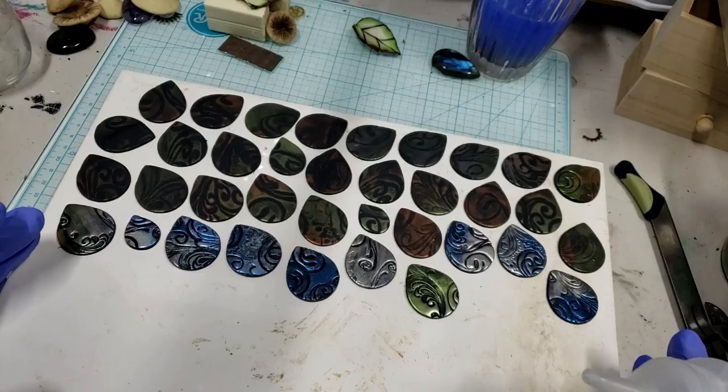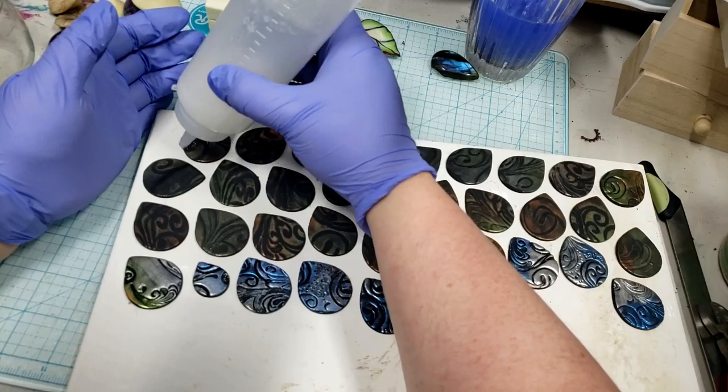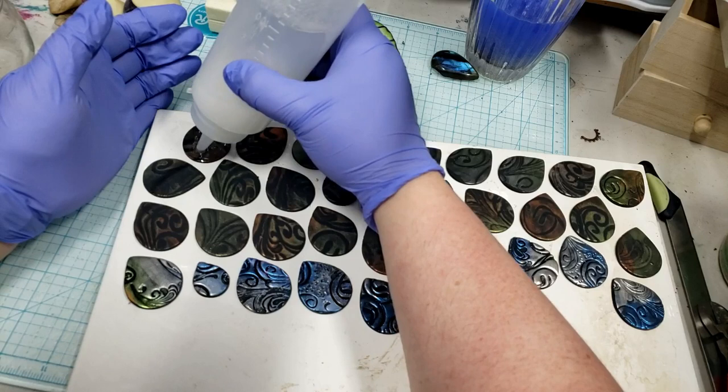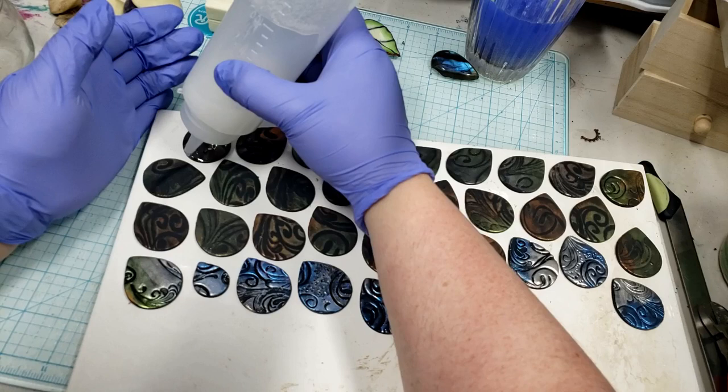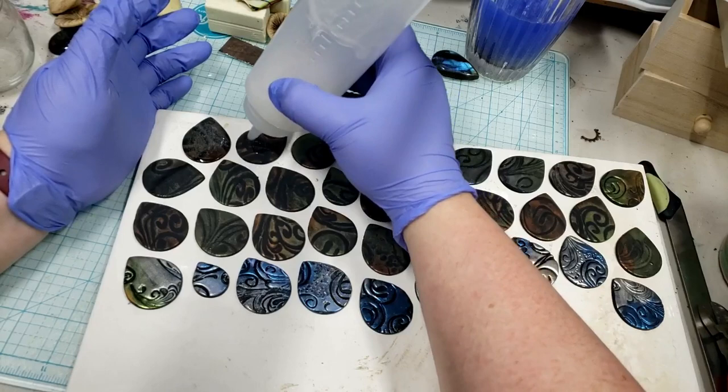And we're just gonna come around. The tile's still a little warm, but that'll be all right. And I am just using the tip of this applicator to spread a base layer of the resin all over the piece, getting it all nice up to the edge. Now, I don't want to overfill, but I also don't want to underfill because I don't know how much of a shrink this has.